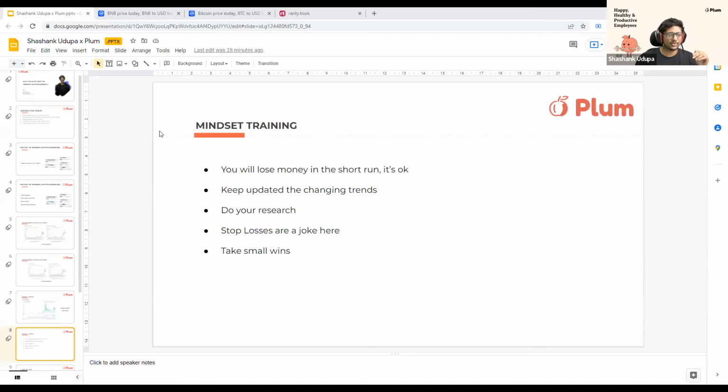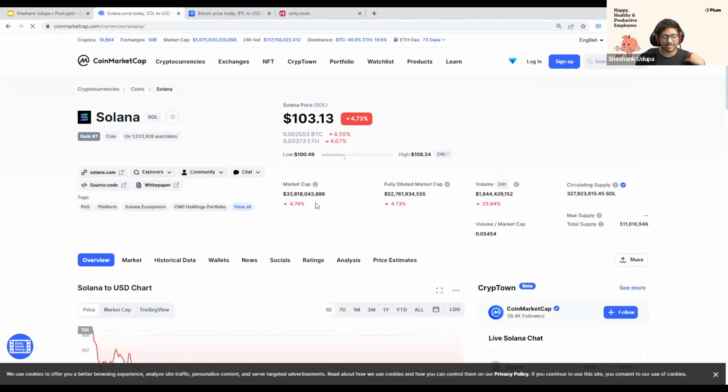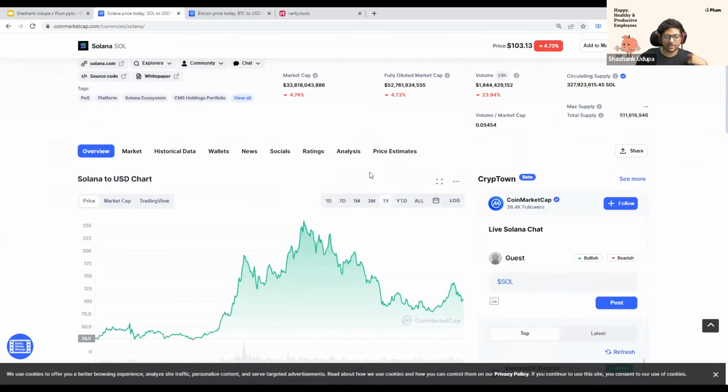So for example, if you look at another coin, I'll tell you, this is a personal experience. I lost some money on this as well, right? If you look at Solana, I'm just showing you the last one year, it was at $250 and I bought it at approximately $200. From $250, it went down to almost $80, a massive fall of more than 50%. And now it's currently trading at 100, which is still 60% down, right? And I have to now wait.